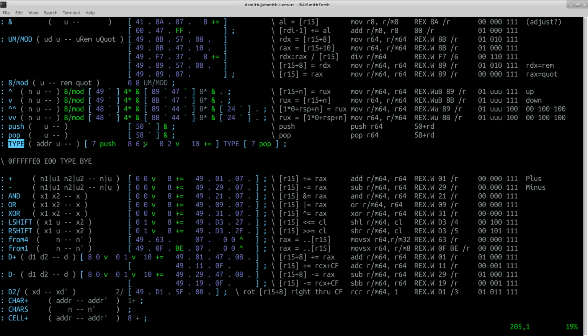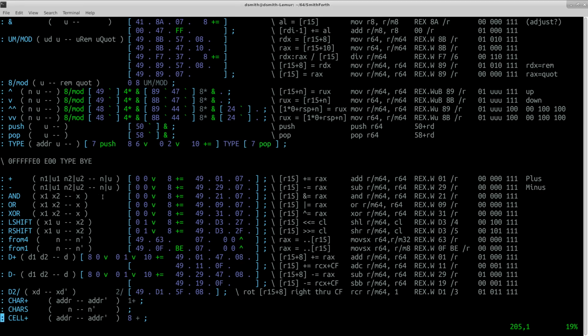So we download stack plus 8 bytes, the address, into register 6, that's RSI. Download stack plus 0 bytes, the length, into register 2, that's RDX. Shrink the stack by 16, then call the old type. The old type messes with register RDI, but RDI is the data space pointer, so we save and restore RDI, register 7, on the return stack with 7 push and 7 pop.